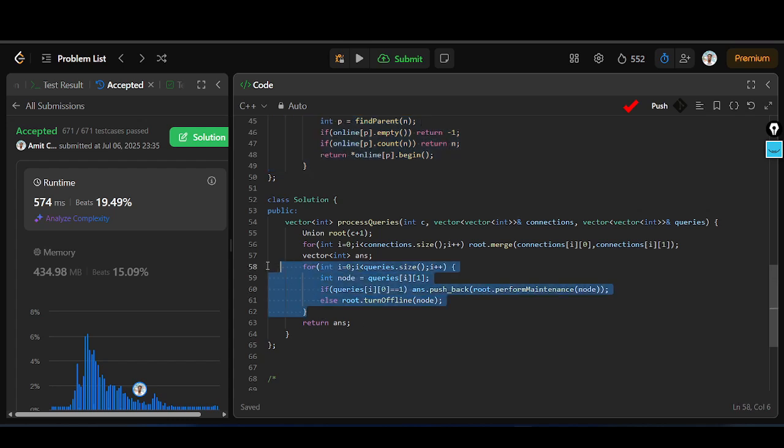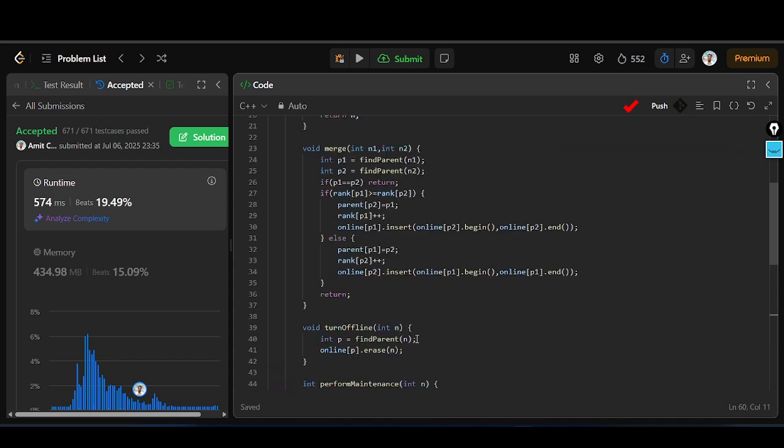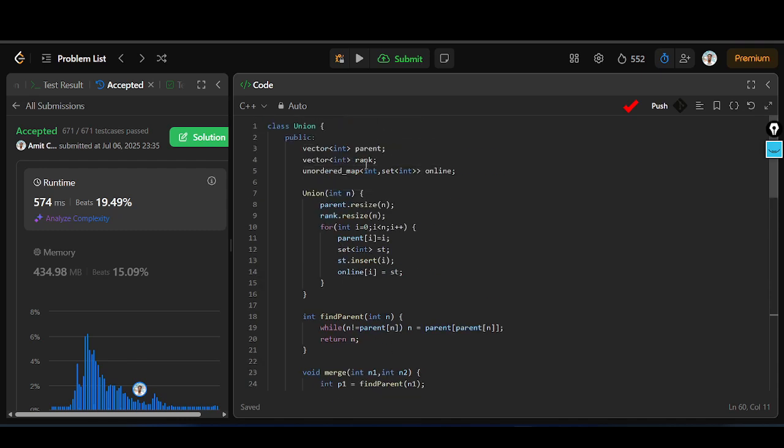So in the worst case it is going to be O of Q into log N. Yeah, so that's the time complexity. Space complexity is again O of N, makes sense here, right? And yeah, let's keep this question here. Let's move to the next question.